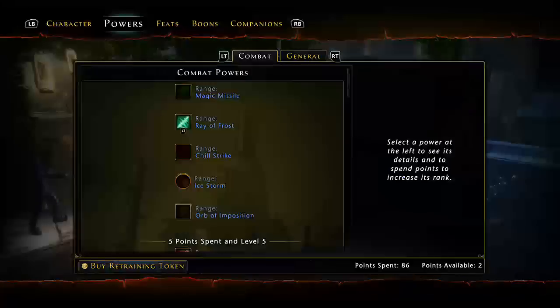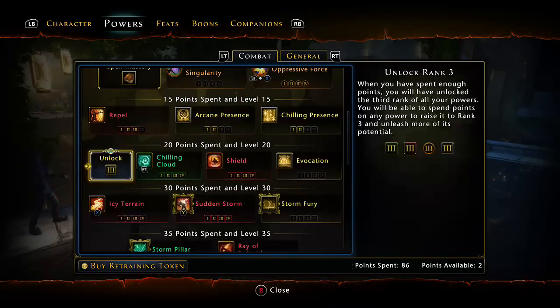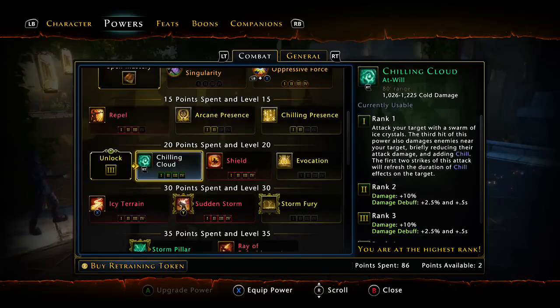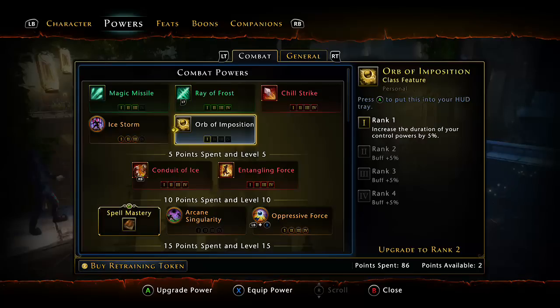So we're going to take a look at the powers that I use. They haven't changed a whole lot, except at level 70, you get rank 4, and rank 4 pretty much gives additional damage. So we'll start with your at-wills. They're going to be basically the same as what they were before. Ray of Frost I keep on the left trigger, and then I use Chilling Cloud on the right trigger. I do also have for PvP, sorry, I have the Storm Pillar. I use that occasionally, but not very often.